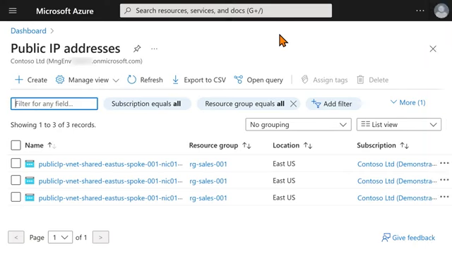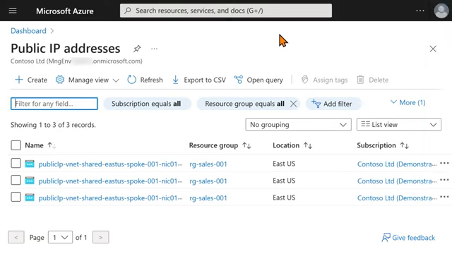All right. Let's jump in and take a look at the portal. It's an easy way for us to be able to create public IPs, and I just want to show you a little bit of how it's actually done for both an individual IP and for a prefix where you require multiples. Here we are in the portal.